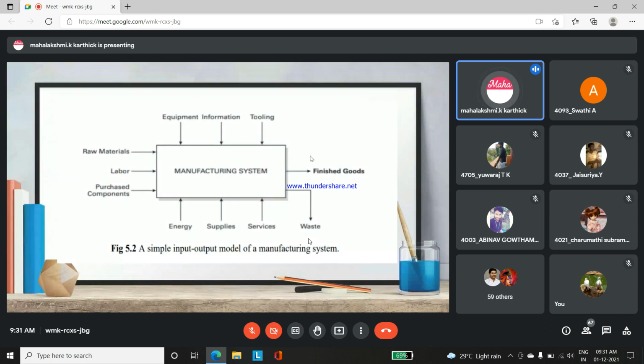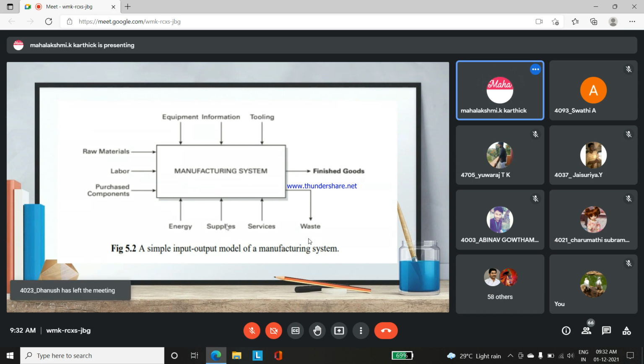So for manufacturing system, what are all the inputs needed? Equipment to build the product, informations, product specifications, tooling work, raw materials to be purchased, labor, manpower is needed to build the product, purchased component from the suppliers, energy should be induced to the product development stage.